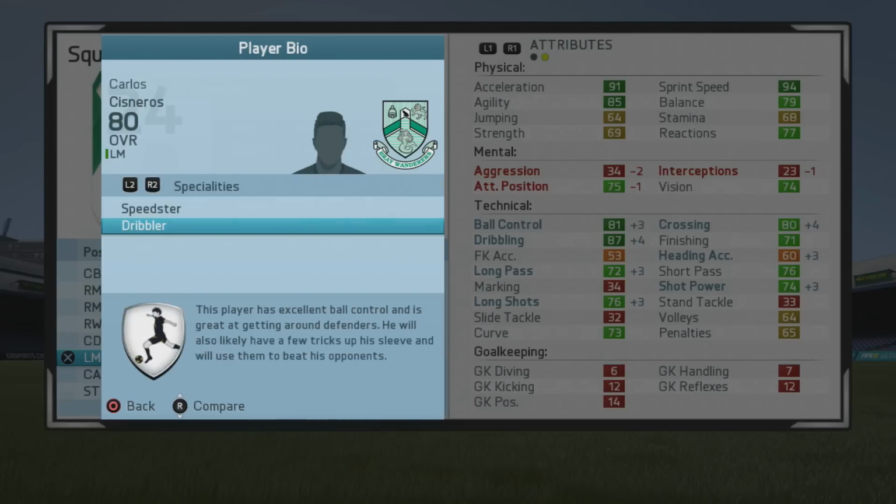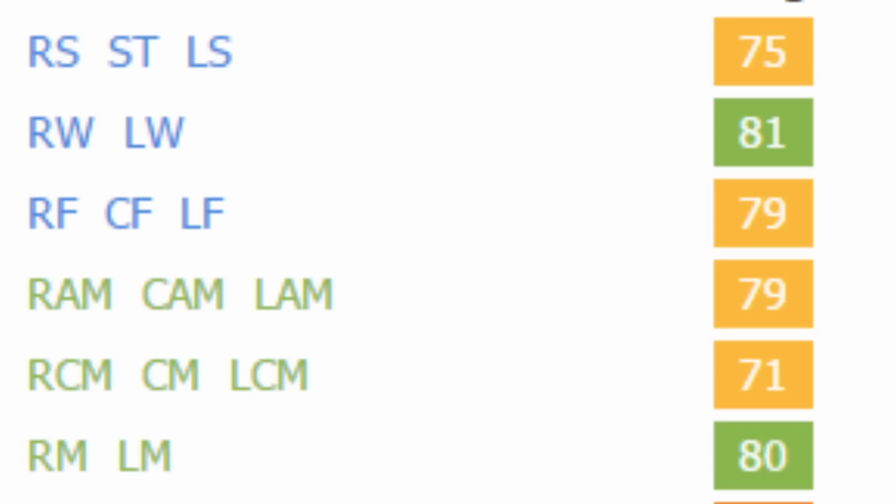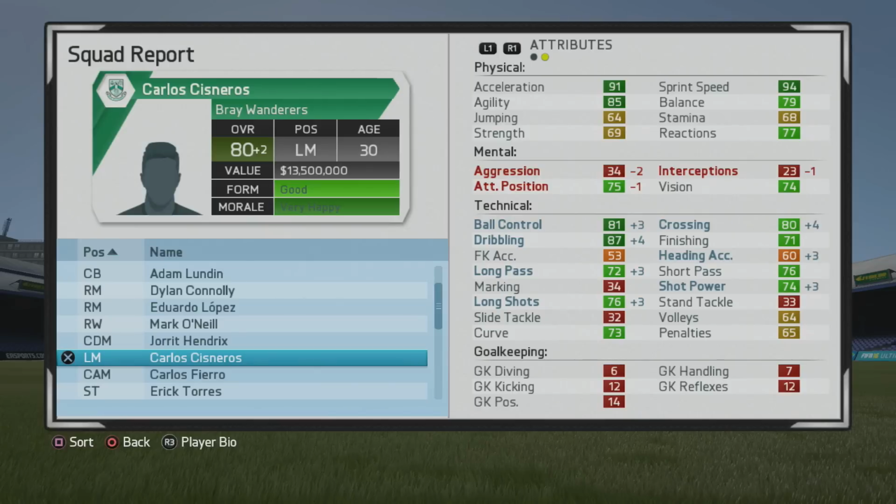As you see, his play information again has picked up the speedster and dribbler specialties also, and we will see where he fits in the calculations. So 75 as a striker isn't too bad. 81 as a winger, 79 as a center forward, 79 as a CAM, 71 as a CM, and 80 as a right mid, left mid. So pretty solid attacking player again, who could tuck in a little bit centrally if needed, and can play a bit higher up as a winger rather than just a general wide midfielder. So a pretty solid winger slash wide midfielder slash CAM.